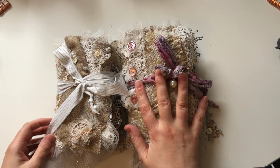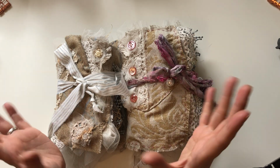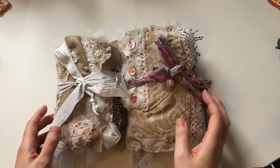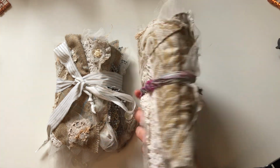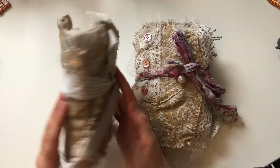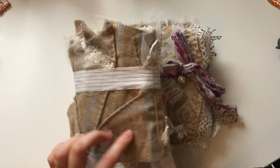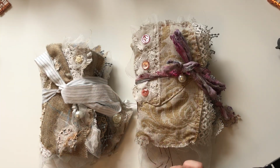I ended up doing 2 little books this time because I made so much, and normally I cram it all into one little book and it ends up far too bulky, so I made 2 little ones this time. So they are quite dinky, and I think the papers inside are 4x6, but obviously it's a bit bigger because of the fluffy covers. I've used tweed on this one, and I think it's curtain material for this one. There are samples I had that I'd been given ages ago.